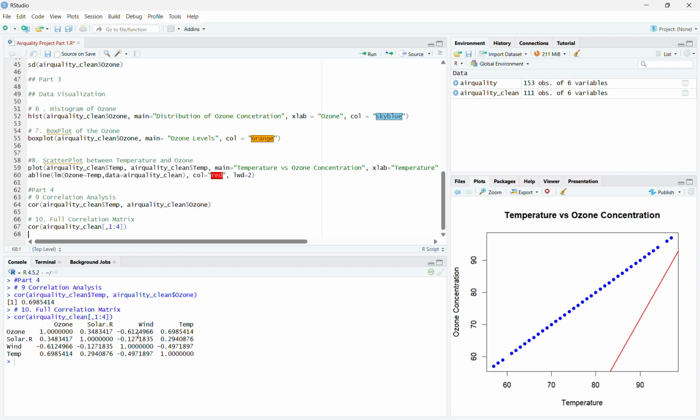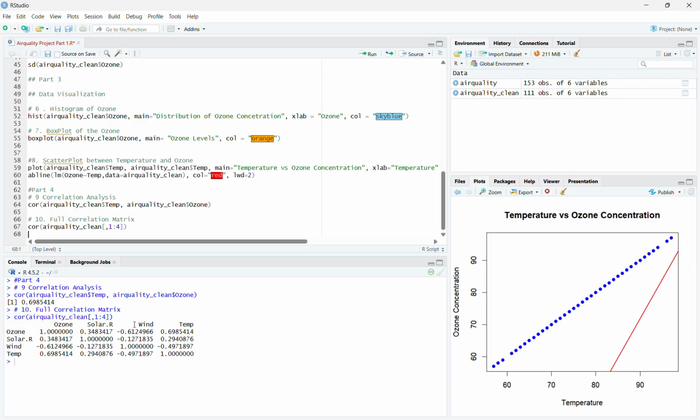When the wind speed increases, we get a correlation value of -0.61244966. In this regard, it means that when wind speed increases, ozone concentration decreases. And you see it's negative, so this is a negative strong correlation.